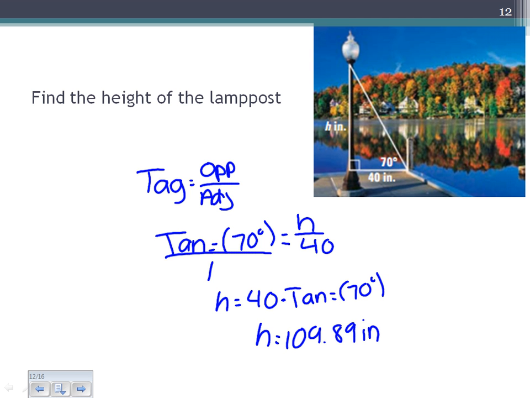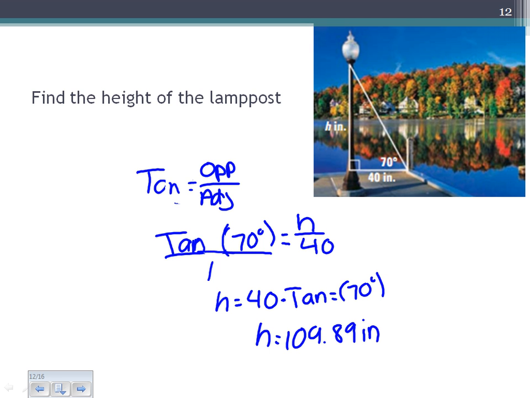Oh, it's much better. Okay. How do we do? So tangent is equal to opposite over adjacent. No equal sign here, because it's just when you use the tangent. When you use the tangent, it goes immediately next to the angle.